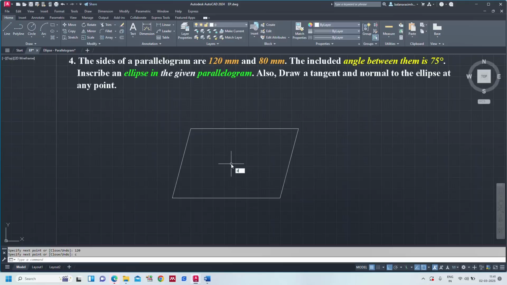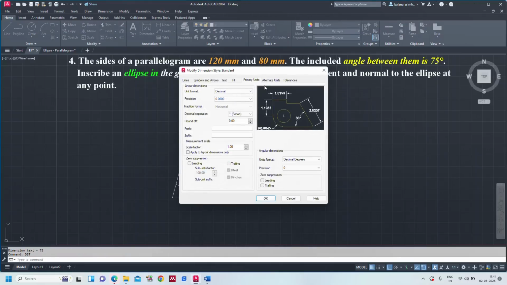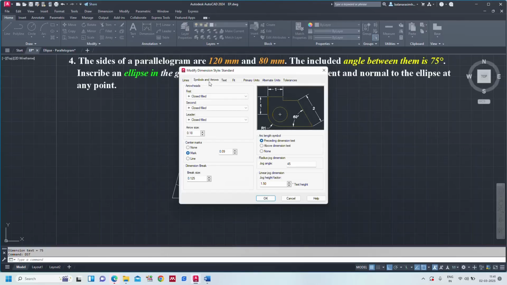Let's use DAN, dimension angular, to check whether we made the correct angle or not. It's not so visible, so let's increase the text size using the dimension style, DST, enter, modify. Under primary units, let me take 0.00, otherwise 0 is sufficient, as well as symbols and arrows 3.